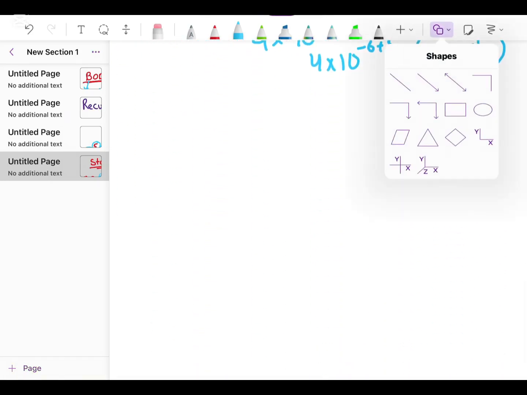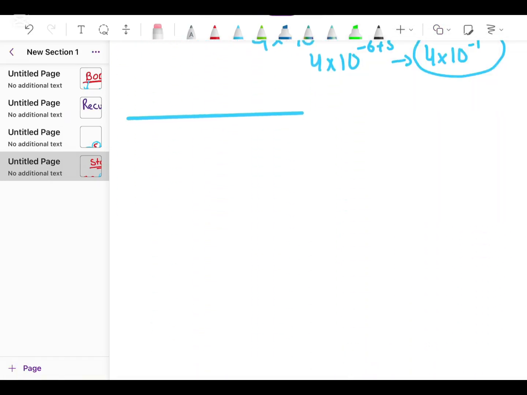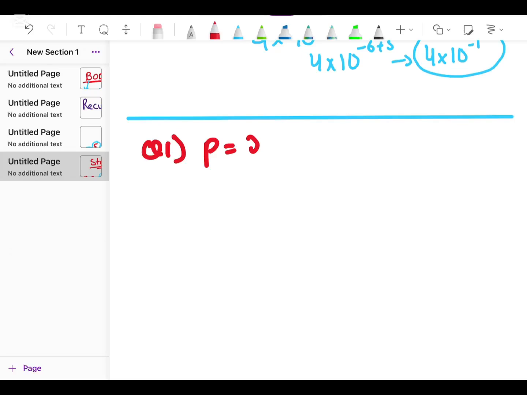Now we will start addition and subtraction, how to add and subtract the standard form numbers. For example, I will take one question. p is 2.7 multiplied by 10 raised to the power 11, and q is 9 multiplied by 10 raised to the power 12. Now in multiplying and division, the concept related to indices is very simple. We just multiply and divide the numbers and then we apply the indices rule. But in addition and subtraction there is a difference.